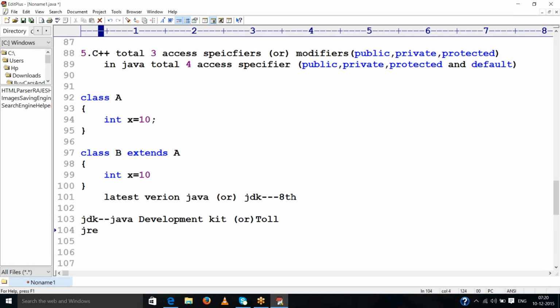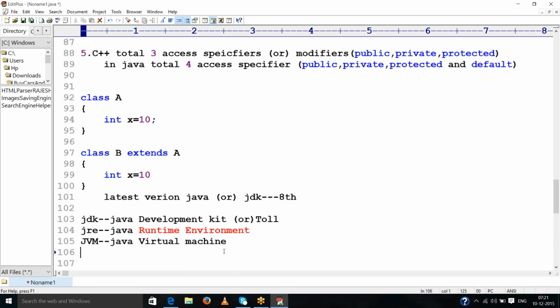JRE means Java Runtime Environment. And JVM means Java Virtual Machine. I will give the architecture of JDK, JRE and JVM after the class, and discuss all three concepts in depth.